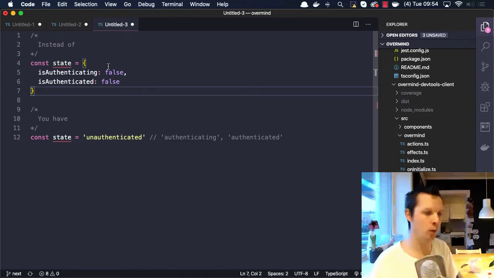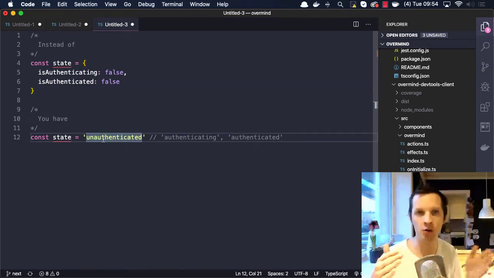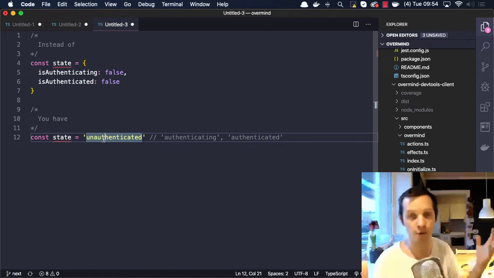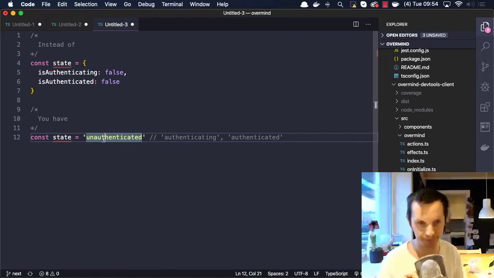But what state charts also provides is logic for moving between states. It gives you guards for when you are in one state, what other states can you move to? So it's not just giving you the different states, it's transitioning between them. That is the functionality of a state chart.